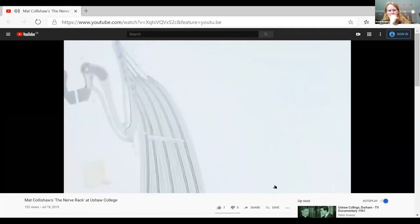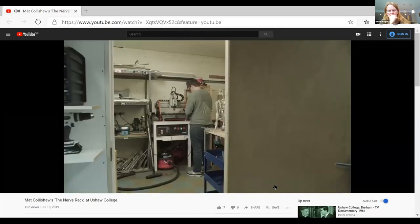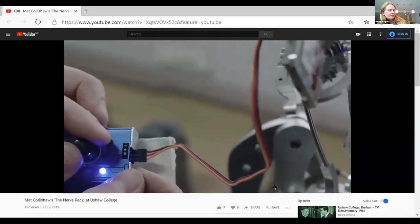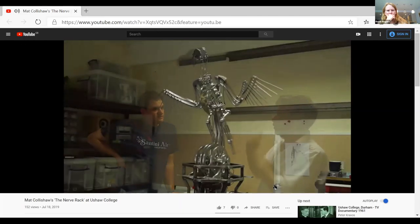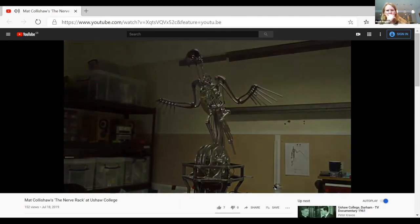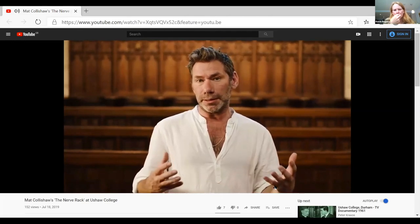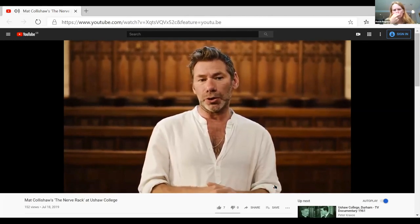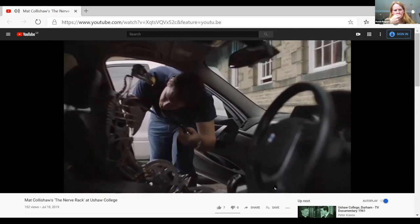So basically I took the skeleton of the eagle, and then we started to build an armature which could be operated mechanically. So we could run it on 13 different servo motors to animate it and to have it raising its wings, looking around, lifting its claw, and just looking like a predatory beast while facing this other golden eagle of Augustus Pugin.